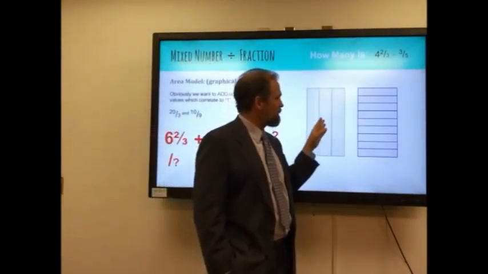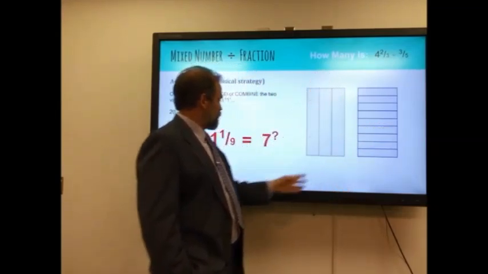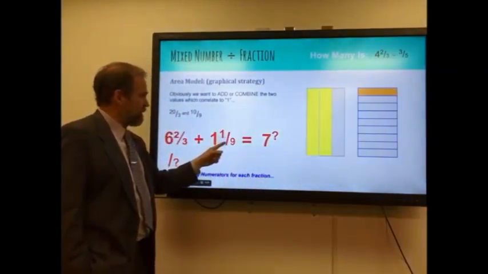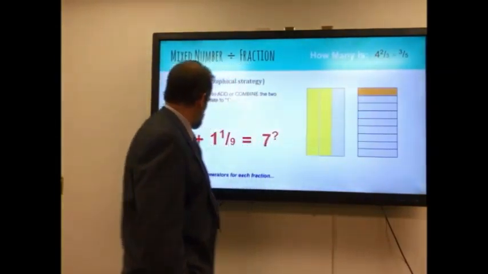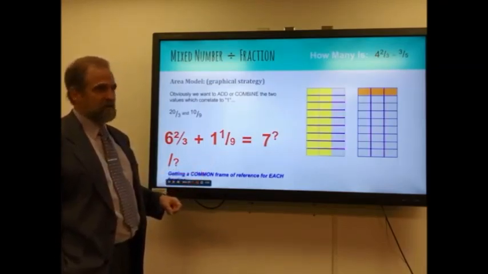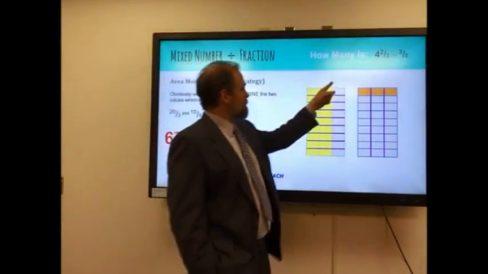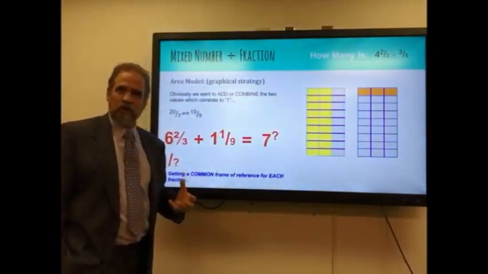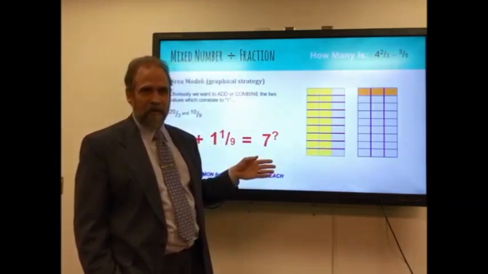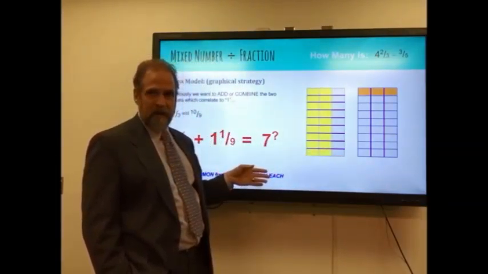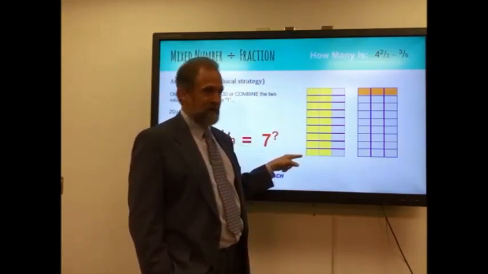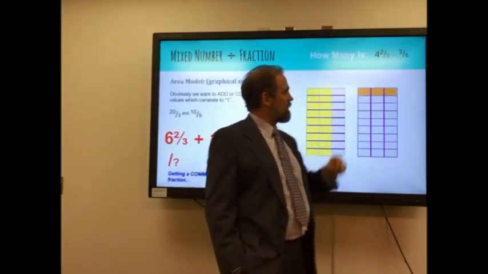Remember, I'm going to transfer partitions. I'm going to shade based on the numerator. There's 2. And then this one, there's 1, right? Let's transfer the partitions. Getting a common denominator is what that really means. This is 3 by 9, isn't it? How many total squares are in either of those pizzas? 3 by 9. That's the denominator. What's the numerator? How many pieces I ate? Well, I ate 2 by 9, which is 18, 19, 20, 21.